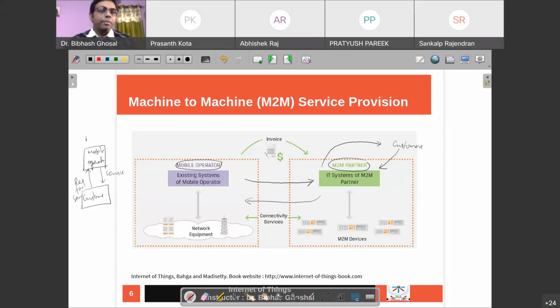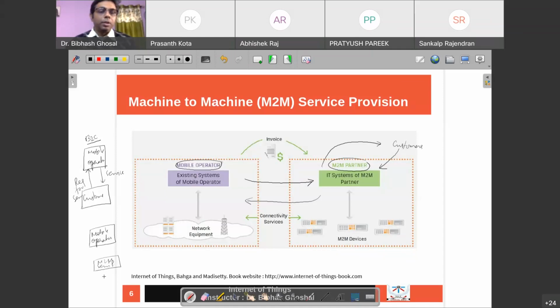Okay, so here we have some kind of business to customer business model, where you request a service and all payment etc. is done by that operator. It provides you the service on a payment basis, so the bills etc. will be generated by the mobile operator. But here you have an operator, and the mobile operator is only providing you the connectivity, and here is the M2M network or the M2M service provider.